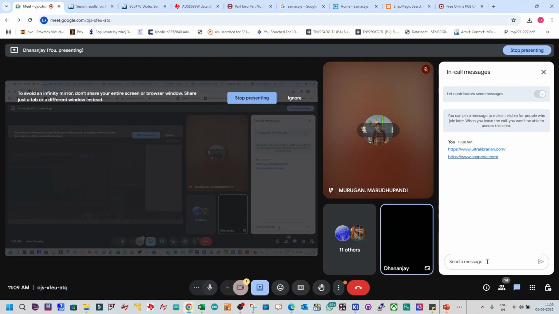Got the point? Or is there any doubt? So you should have an account with all these three at least. Including Texas Instruments, Mouser. Of course, the actual manufacturer of your component, you must have an account so that you can download all the simulation SPICE models as well as the component library model.